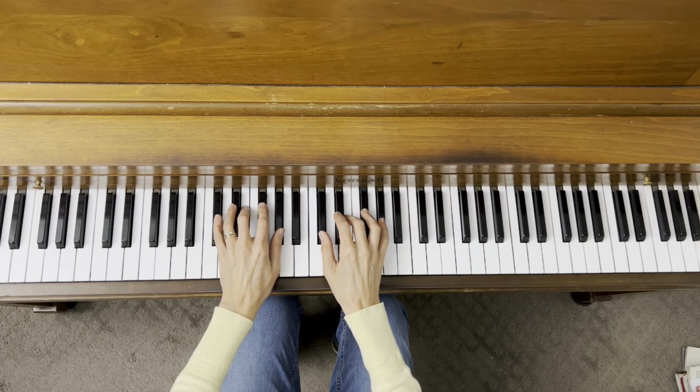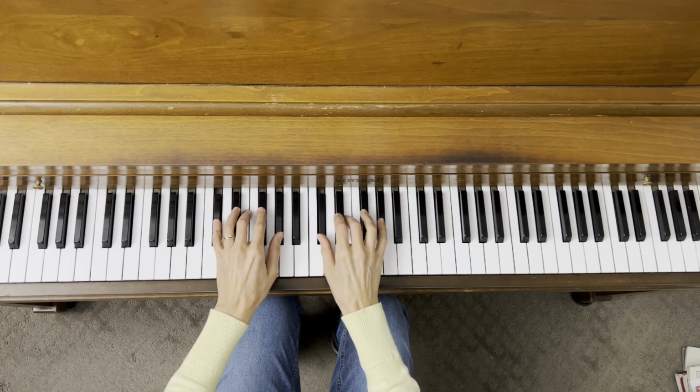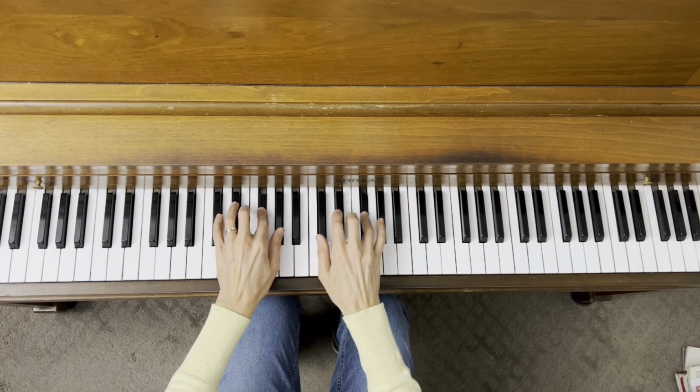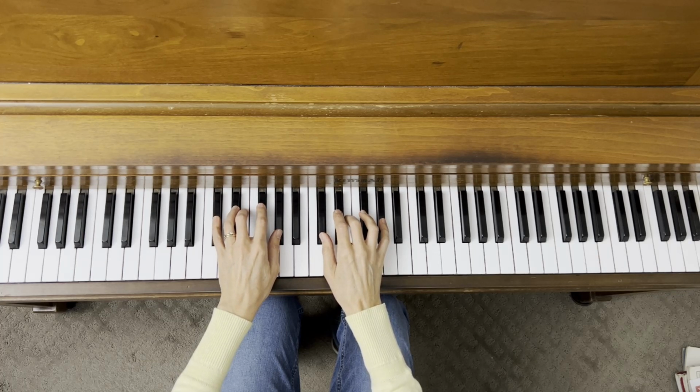After you've practiced the C sharp minor five finger scale a few times, let's try it hands together, starting on our tonic, C sharp. Good, take your time with that. There's no rush to jump into hands together, and there's also no rush to do it quickly. Practicing slowly will help you learn it better and more accurately. And then as you build confidence and you get better and better at it, then you can start speeding it up a little bit.